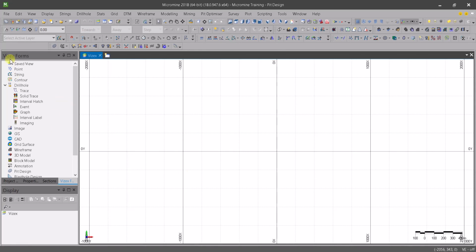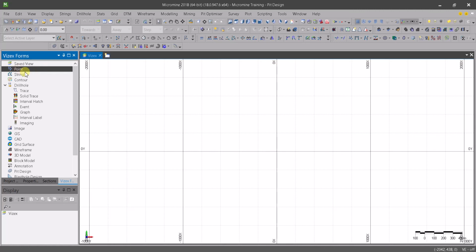You get the VisX forms. These are, like I said, where the data are stored based on their type, whether it's string file, points, contour data, or whatever. So string file, by the way, is some sort of a polyline, but inside these mining packages, if you're familiar with Surpac, they call it string, and Vulcan, MineSight, and all the other mining packages, they call the polylines strings.